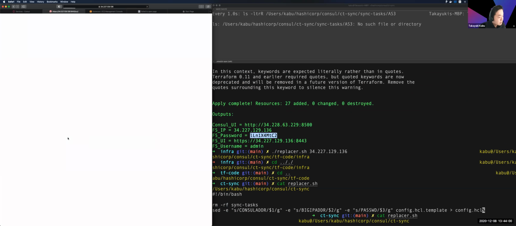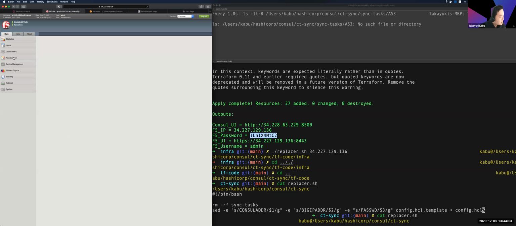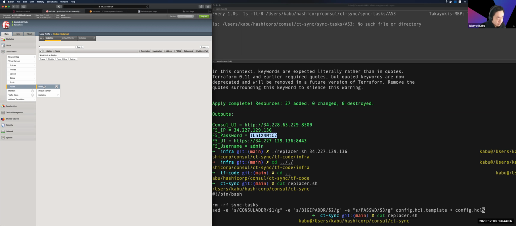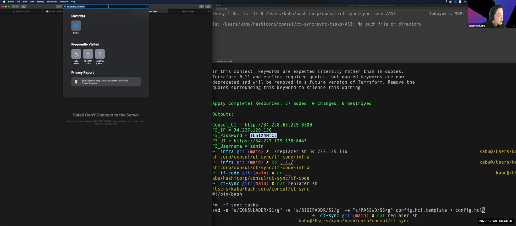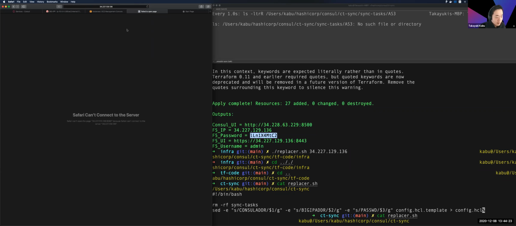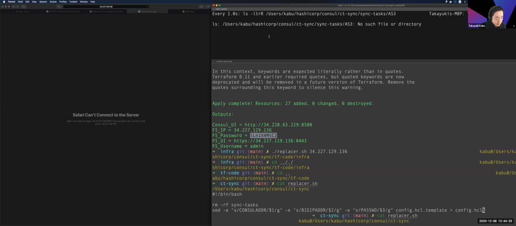Day one operation has not been done yet, so there is no information on the BigIP right now. So no requests are coming to Nginx right now. This is the Nginx and BigIP endpoint for load balancing to the Nginx servers, but the request fails now. And this is a console showing the directory where the TF config will be generated by CTS. It's now empty, so let's proceed to the CTS side.